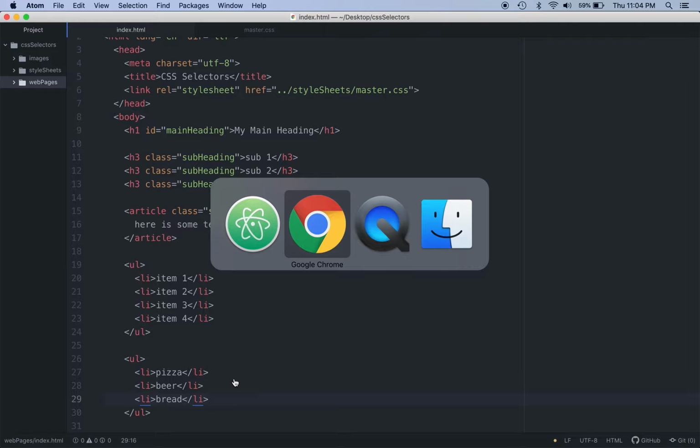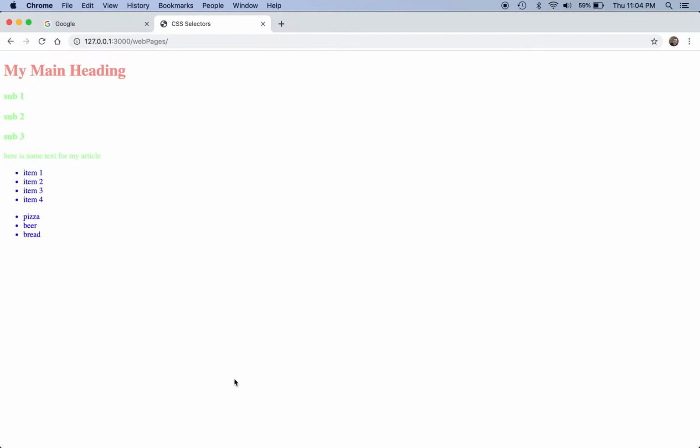Okay, but because of my CSS selector and the way I wrote my CSS selector, you'll notice that it is blue. Maybe I wanted my grocery list to be some other color. Maybe I wanted it to be black, or I wanted it to be whatever. I wanted the default value. I didn't want it to be blue.